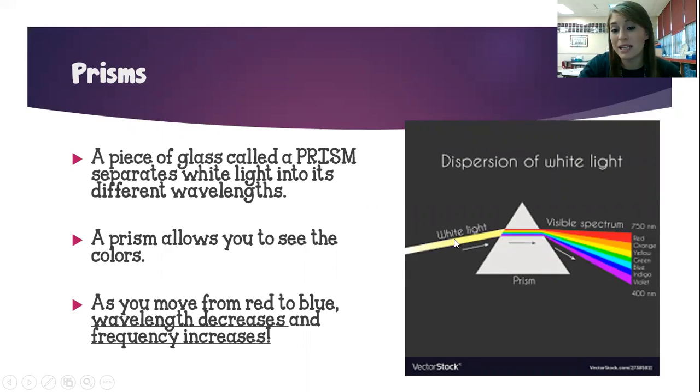The white light comes in to the prism, and then once it hits this prism, that prism allows it to reflect off of it and bend, so it's actually refracting into each of the separate colors. So we've got red up here, which means that this is the highest wavelength and the shortest frequency. And then as we move down here, we've got the lower wavelengths and the higher frequencies. So that's pretty neat.